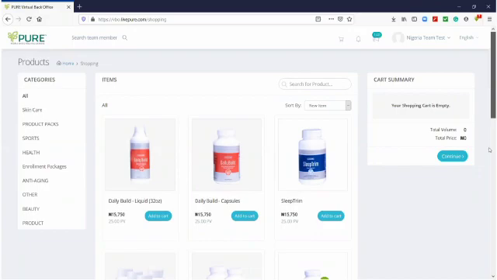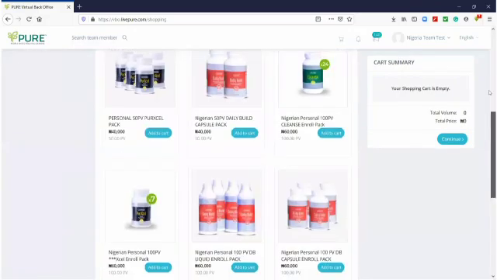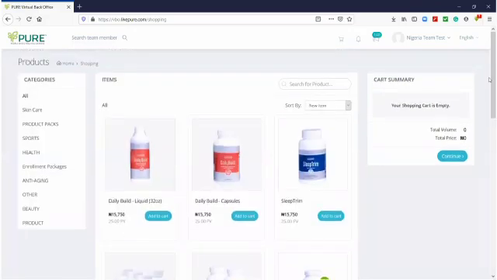You can decide to scroll and get what you want, but that's a much more difficult process. But you could rather decide to prioritize on the category tab that you see on the left panel here and select based on the categories that you want. Or a much easier process would be to put in the SKU for the products that you want, depending on where you are ordering from, if it's Cameroon, if it's Kenya, if it's Ghana, if it's Nigeria, if it's South Africa. But for this particular example, I'm going to be using a Nigerian pack.